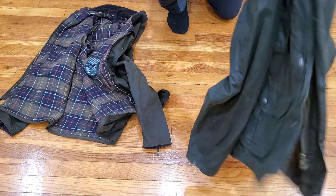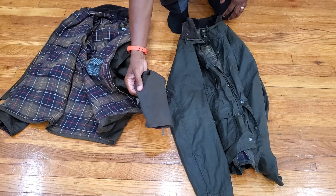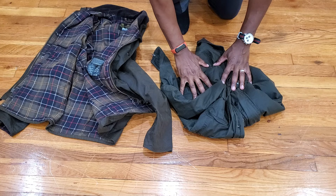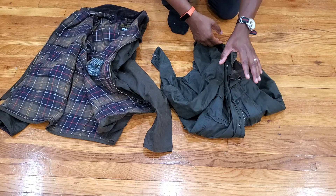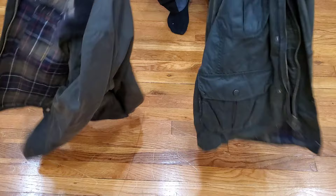I just want to compare the difference between a flyweight wax jacket and a regular weight Barbour wax jacket — using the same wax, just different fabrics on the jacket to make the flyweight much lighter, more portable, more dynamic in terms of seasonal use. You can wear this summer, fall, early fall, late spring. The regular wax jackets you typically wear spring, fall, and winter — not really summer so much.